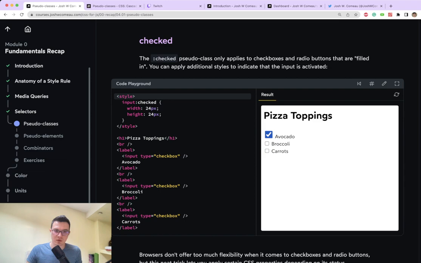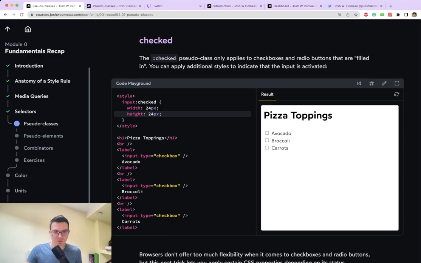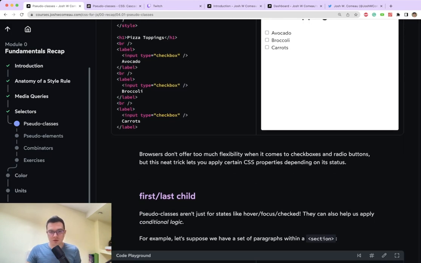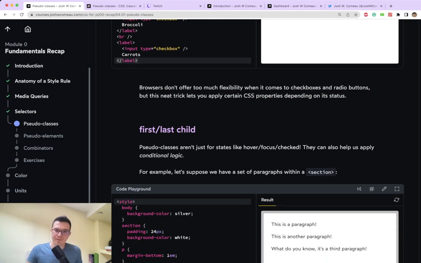So yeah, checked is a completely different style. Okay. Browsers don't offer too much flexibility when it comes to checkboxes and radio buttons, but this is a neat trick that lets you apply certain CSS properties depending on its status.